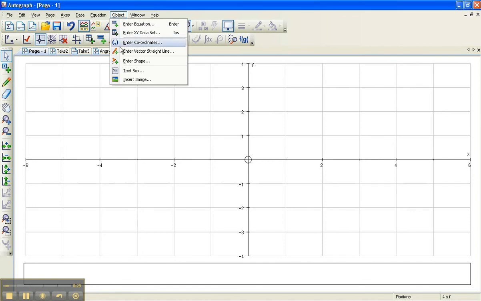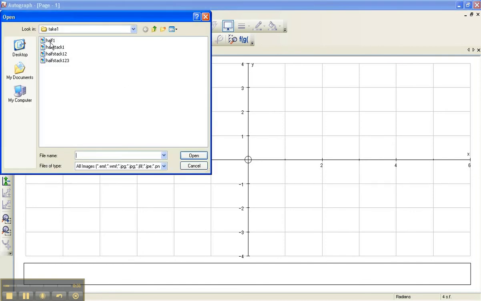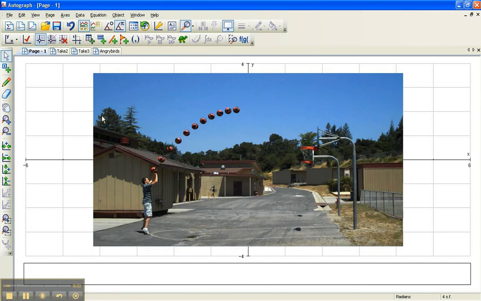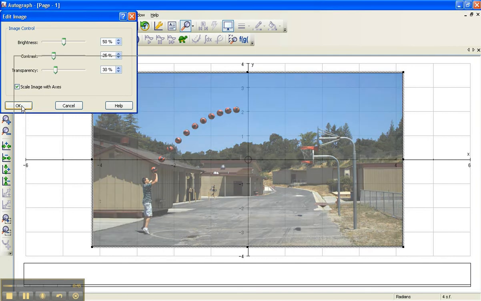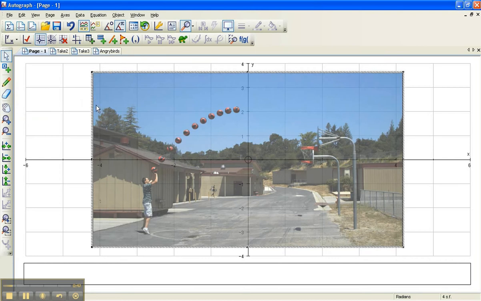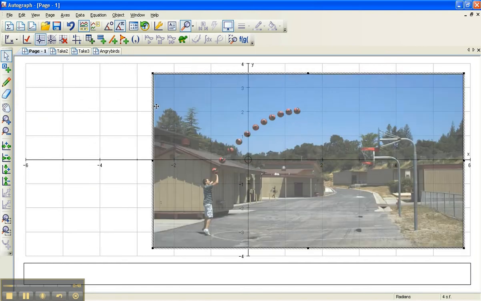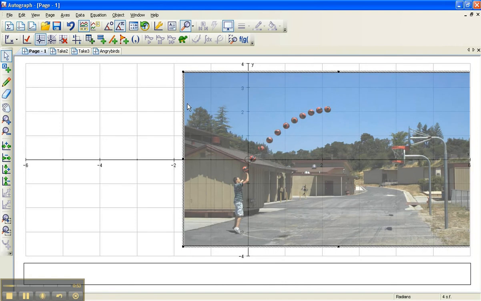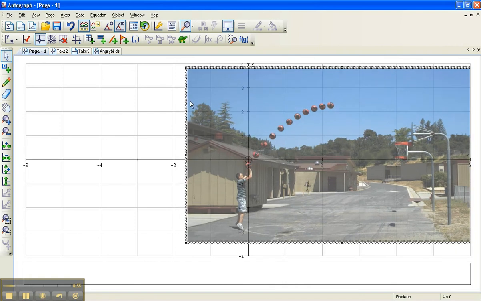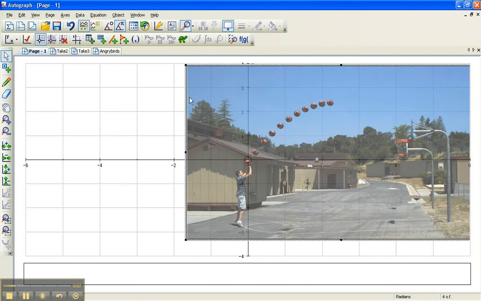on a graph. So first thing I'm going to do is insert a picture, and this picture is a Dan Meyer picture. There's also an accompanying video, and on his website blog.mrmeyer.com, and you can see there I've added some transparency to it. 30% I find is just nice. It means we can see the actual axes, and also the picture is still good enough quality.